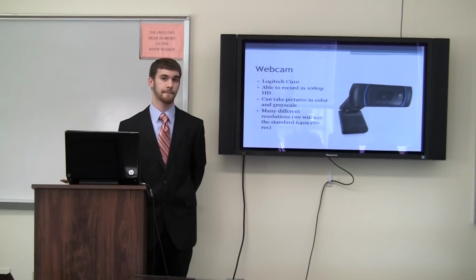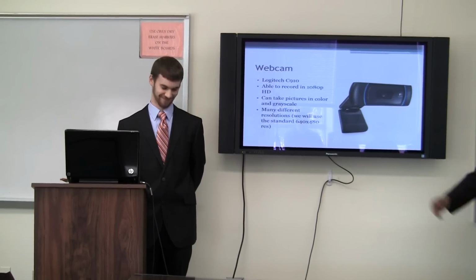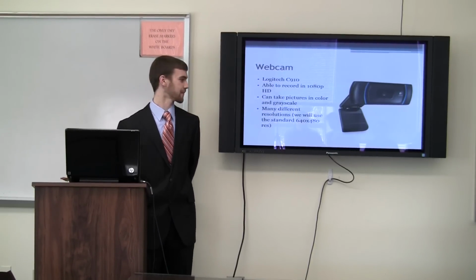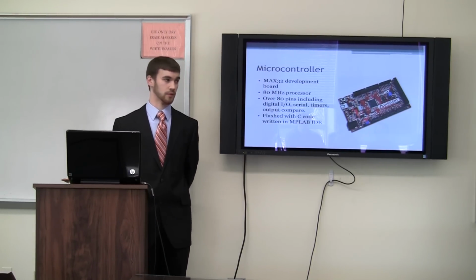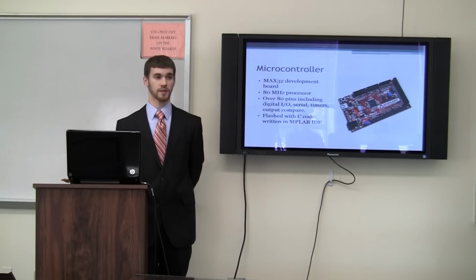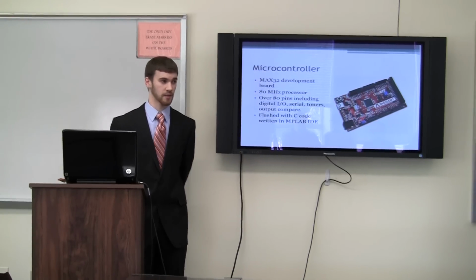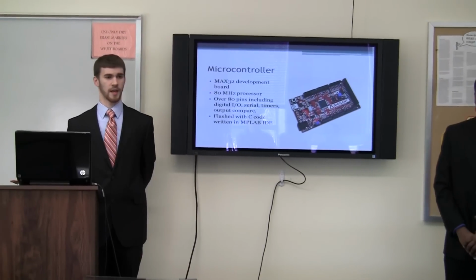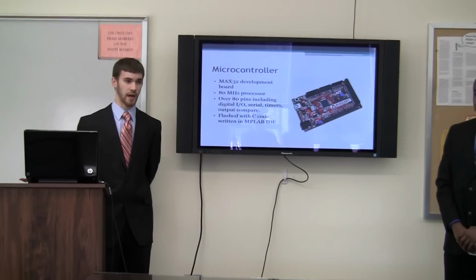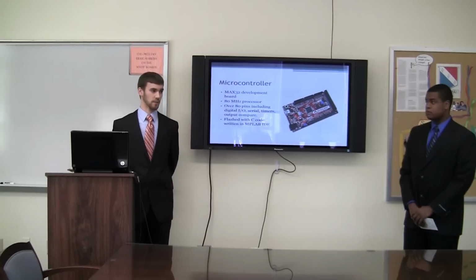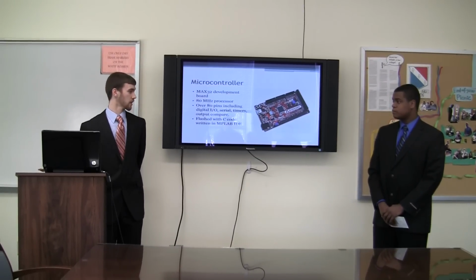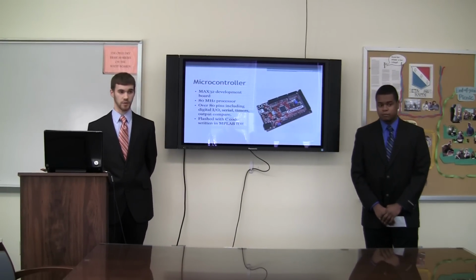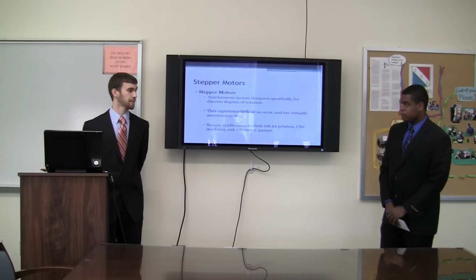grayscale. It can operate at different resolutions. The standard resolution is 640 by 480. The microcontroller we will use is the Max32 development board from ChipKit. It has a very fast 80 megahertz processor and many different peripherals. It has over 80 pins for digital I/O, I2C, serial communication, output compare, and also timers. We flash it with C code using MPLAB IDE.